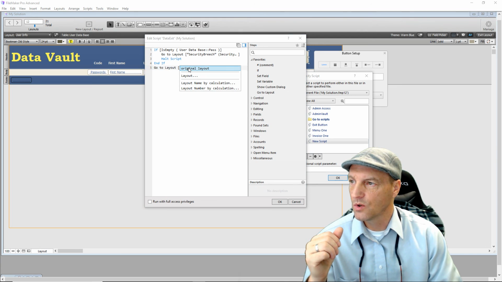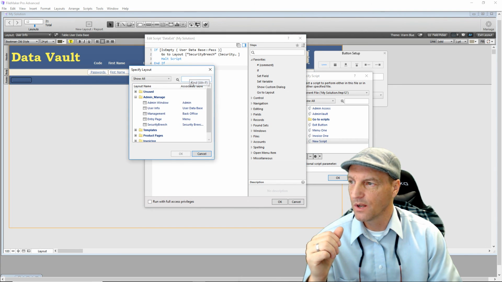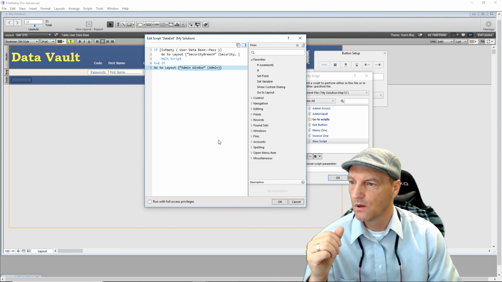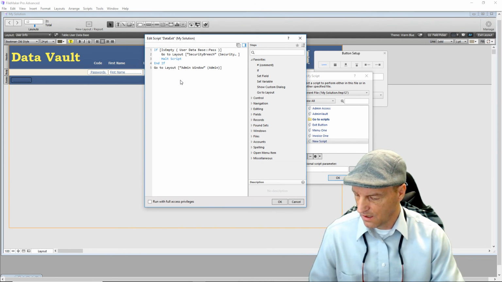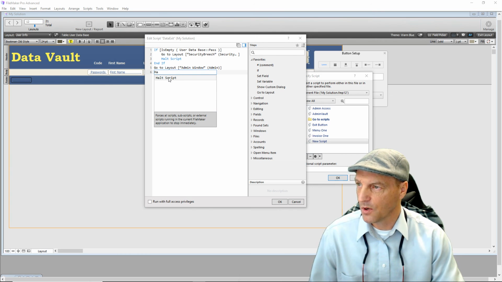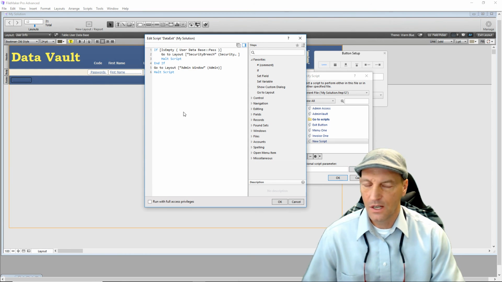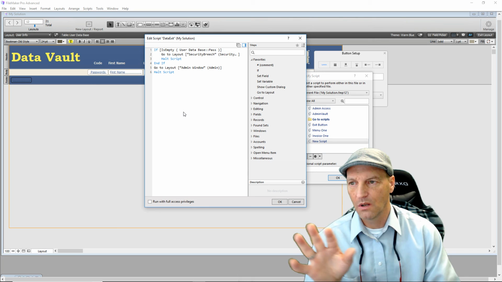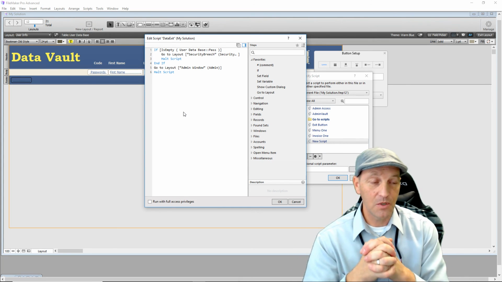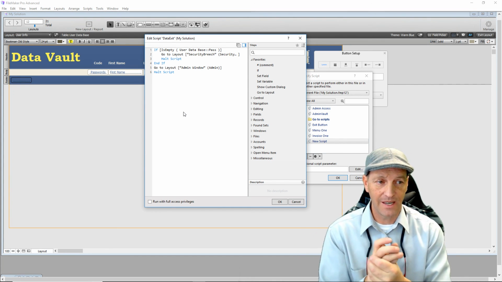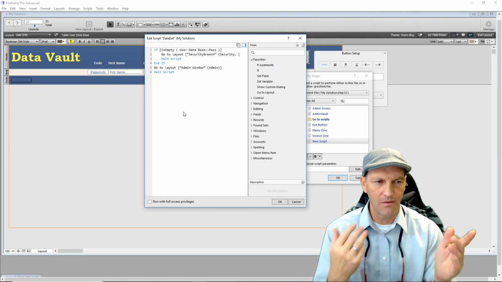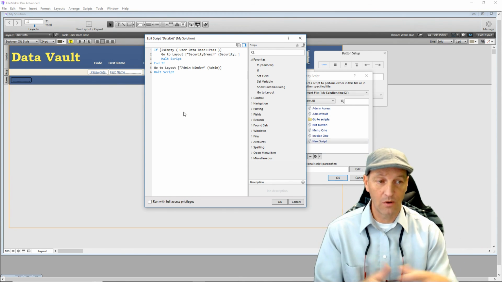And so we'll go to the layout, and the layout name that we want to go to is the admin window. And you can halt the script at this point. I like to put halt script at the end of everything, just because of a couple of scripts that I wrote a couple of years ago, and I'm using FileMaker Pro 14 Advanced.